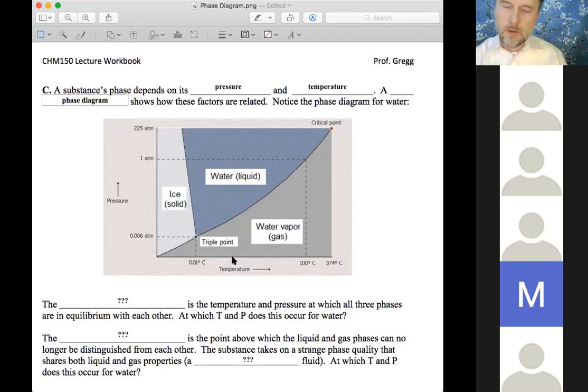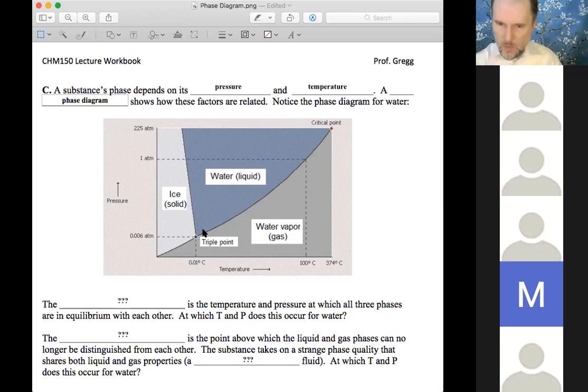Now, you and I intuitively know what physical state water is going to be in, right? On a warm day, water is going to be in its liquid state, right? But if we didn't know that, we could take a look at the pressure, 1 atmosphere, and approximately 30 degrees Celsius. And we could see where that data point would be, and it would be right here in this block of liquid water. So that's how you basically use the phase diagram to predict or to determine the physical state of a substance, right? There are a few key features about this phase diagram that I want to point out to you.